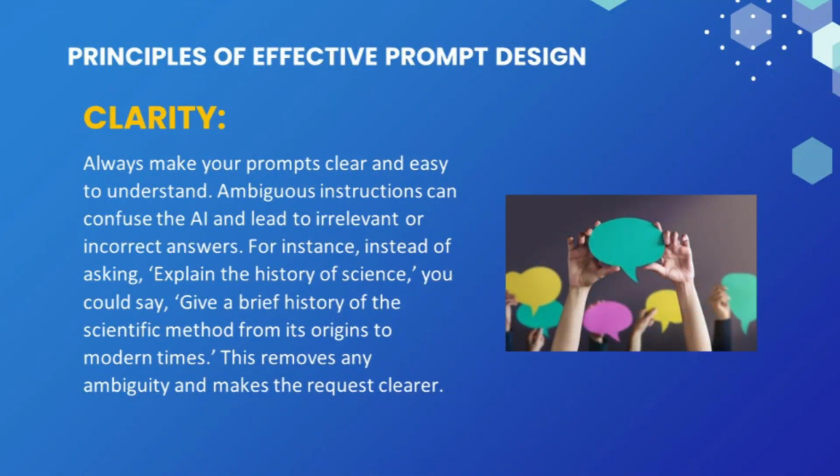Now that we understood the key elements of a good prompt, let's look at some important principles to guide your prompt design. Following these principles will help you get the best results from AI systems. Again, it is clarity. Always make your prompt clear and easy to understand. Ambiguous instructions can confuse the AI and lead to irrelevant or incorrect answers.